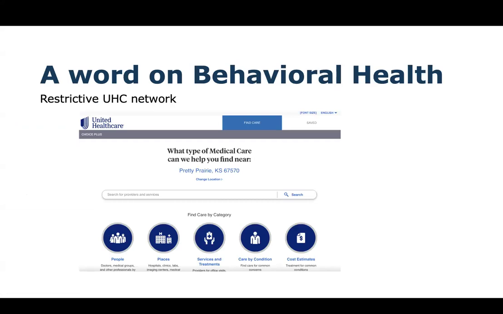Quite frankly, United Healthcare is not the greatest insurer for behavioral health, meaning if you have a therapist or a psychologist. We were previously on Blue Cross Blue Shield. We switched to UMR a couple of years ago. And I could just say, even within my own family, our therapists were no longer in the UMR network. And so we were faced with a decision whether to pay cash or to switch our providers. So if you have a pre-existing relationship with a therapist, or you're doing teletherapy appointments, it's worth hopping on here to figure out if they're in network.